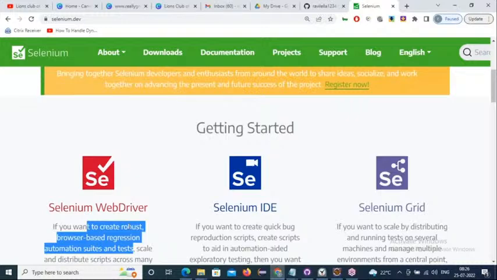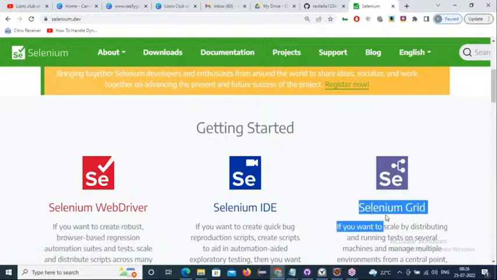Once we develop the robust browser-based regression suites and tests, we are supposed to execute them on different platforms and different browsers. Who does that? Selenium Grid is one of the components.